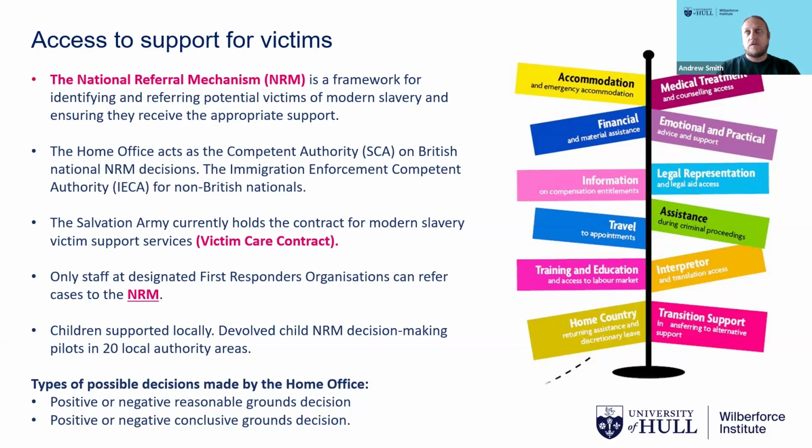It does help, as certain things they may be given, like an independent child trafficking guardian, which is another part of the victim care contract and government support. They're not in all areas. They're in many areas, but they're not in all areas. So we don't have one in Humberside, for example. It will support with their leave to remain and other immigration issues for young people as well. But the physical support, like I said, is provided locally.